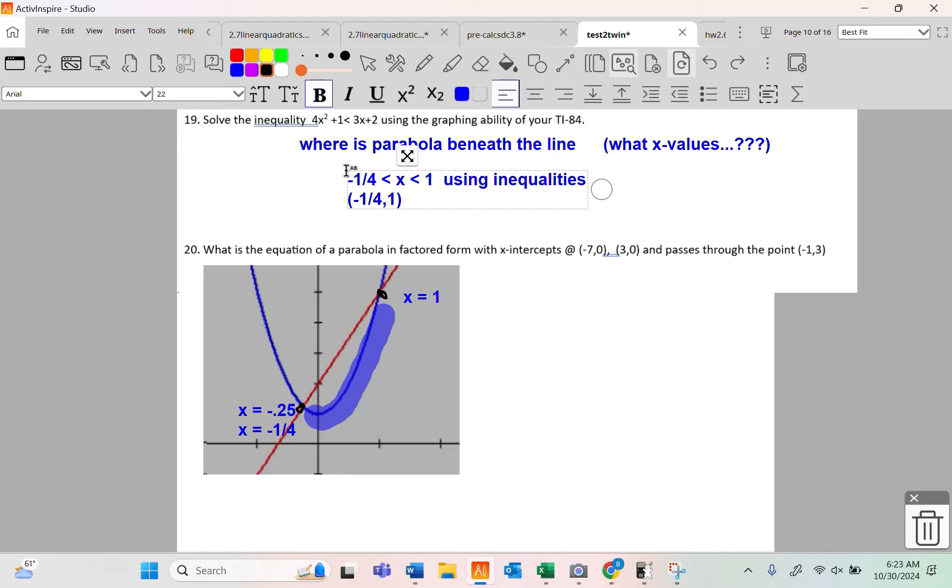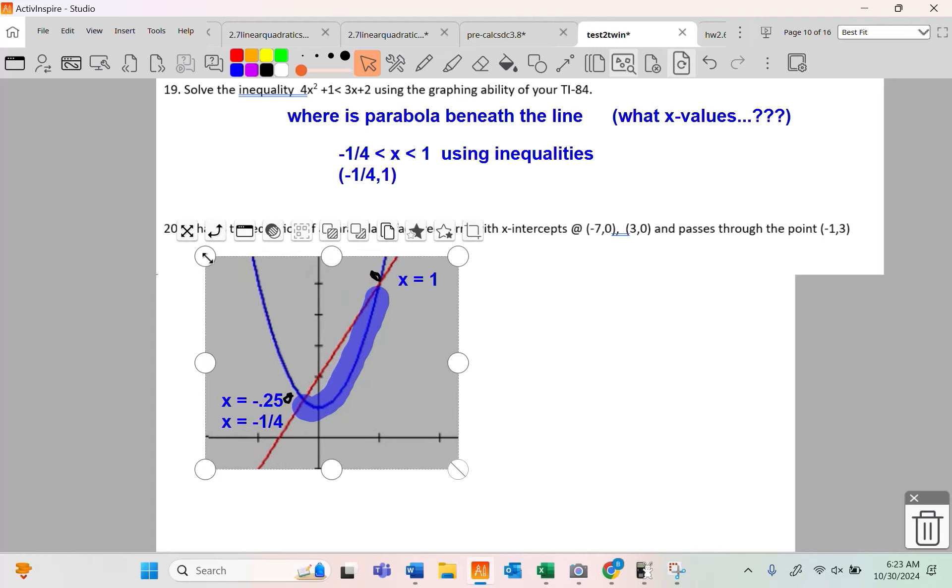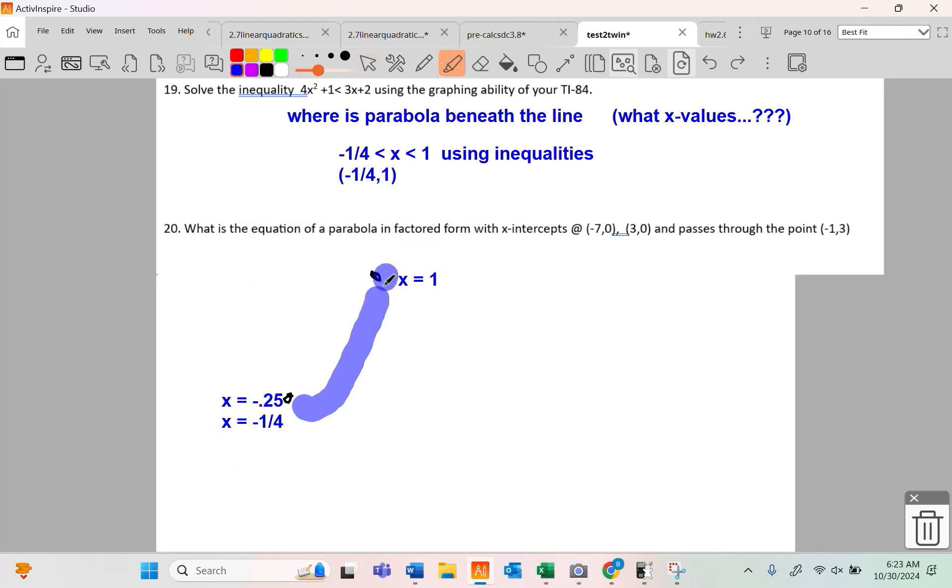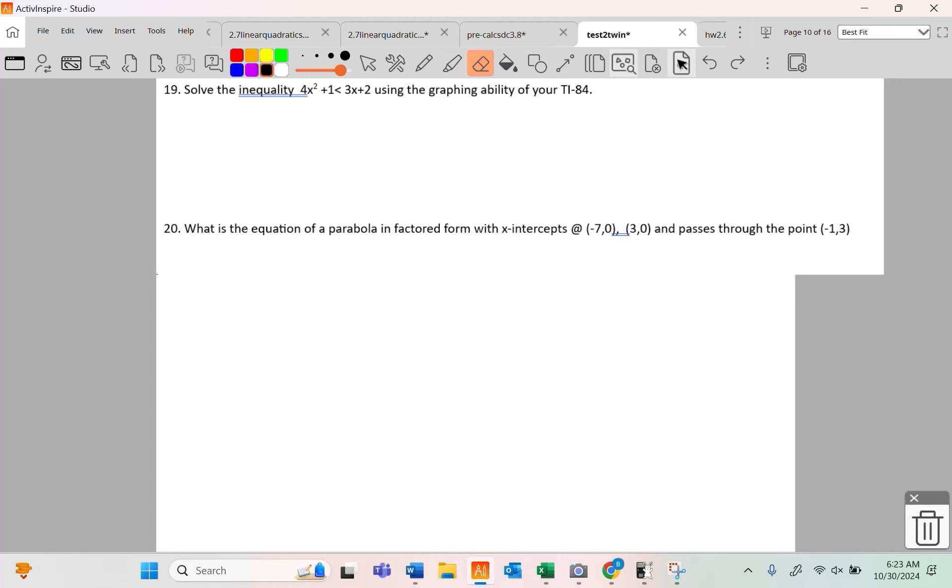This isn't hard. It's not hard. I wish I could make it make sense for you. But I can't. That's up to you. You're the one who's going to have to make this stuff make sense. What is the equation of a parabola in factored form with x-intercepts of negative 7, 0 and 3, 0? So we've talked about this. When you're talking about any form, there is always an A. And this guy right here literally says x is negative 7 because that's what x is. And when you enter your factors, your signs change. This one again says x is 3. When you enter your factors, your signs change. So if you don't see something that's got those signs change, it's obviously wrong.